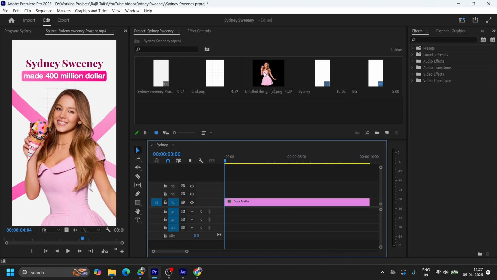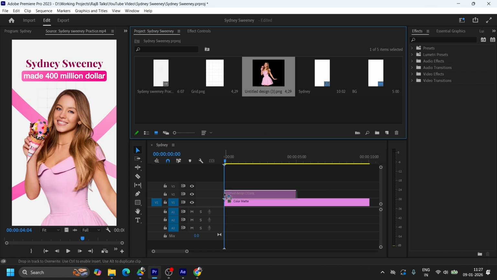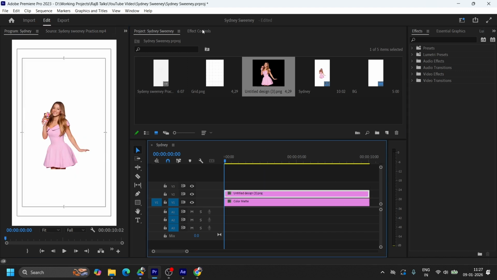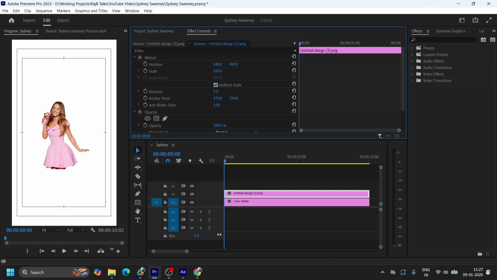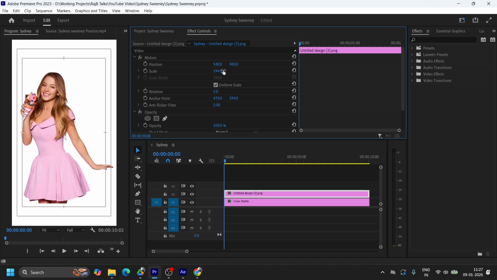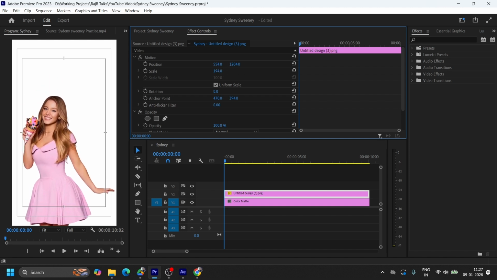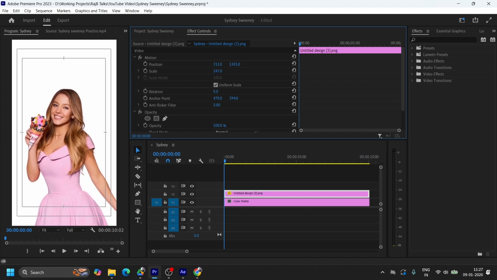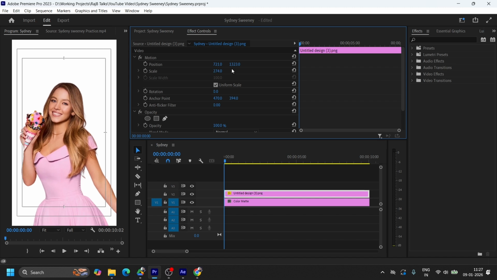Let's bring the image first, resize. So what I will do, I will make the composition. Okay, then I will add the motion. I'm just scaling and positioning properly.